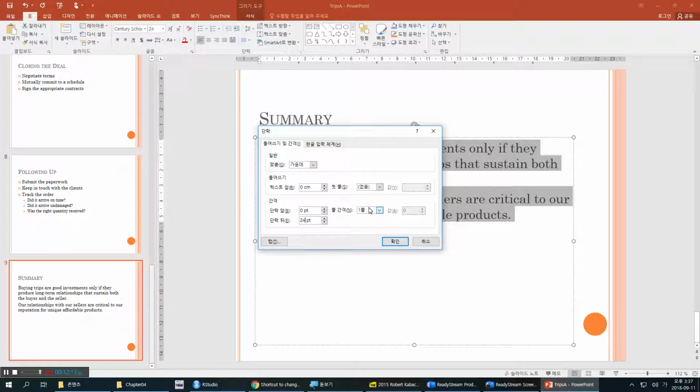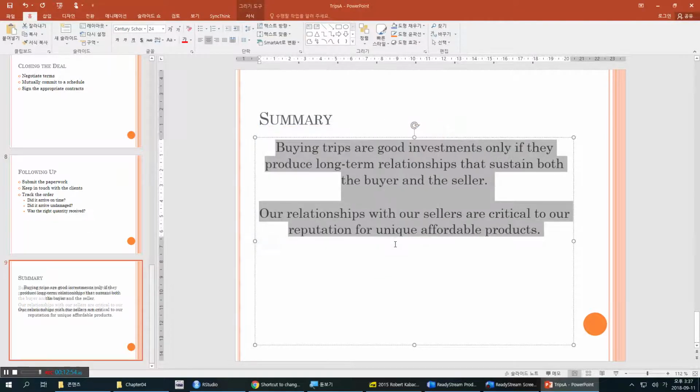And then change the line spacing to exactly, so exactly 30. And then click OK. Notice that the paragraphs are now centered with space between, right?